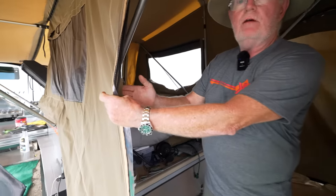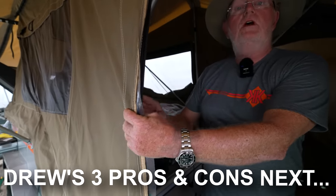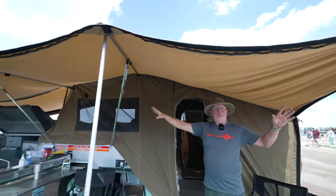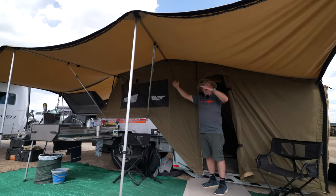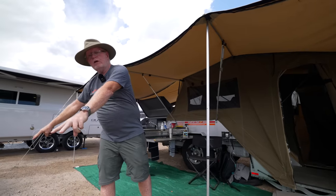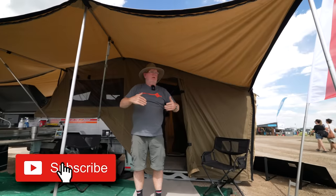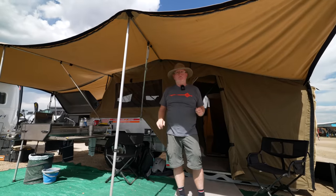This is Australian made — all Australian canvas, very heavy duty. If you go on the websites, you'll see people who have these trailers that are 15 to 20 years old and are still using the same original canvas. On top we have the quick awning. I've got it set up as a rectangle, but you can also take the corner and attach it here to make it a batwing awning. You can also add on a Bedouin awning — it attaches here, comes out about a foot, and four fingers come down to give you more shade. You can also add a room kit wall kit that totally encloses this area. They've got plastic windows and mosquito mesh so you can put it up and still get wind through it, or totally close it up and make it fairly weatherproof.